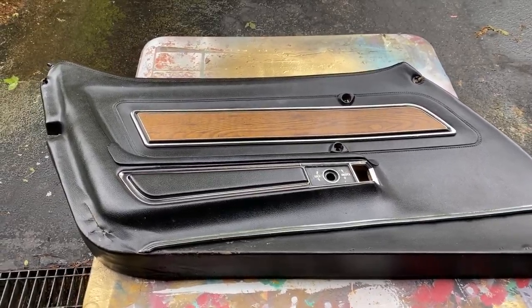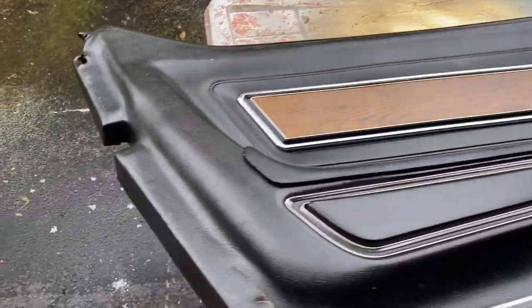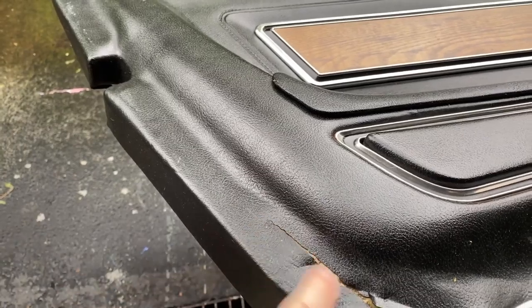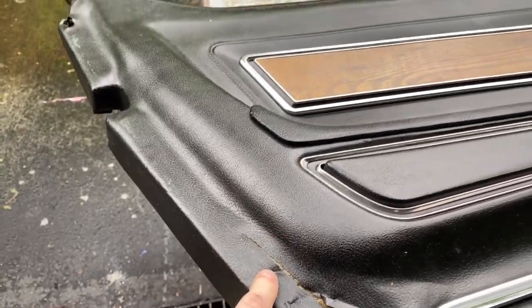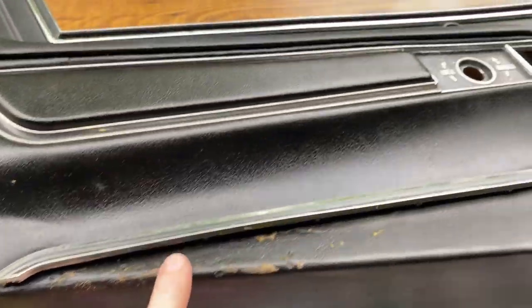All right, so here's our driver's side door panel. There's a couple things I want to do to this. Now, I would like to fix this crack, but I really don't have any idea how I'm gonna do that at the moment. So I'm gonna leave that be. I would like to clean this up a little better down here. There's just a little bit of gunk I didn't get with the Goo Gone in the dark last night. So I'll work on that.